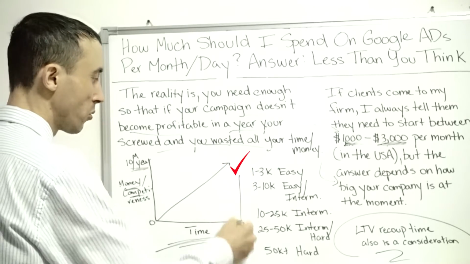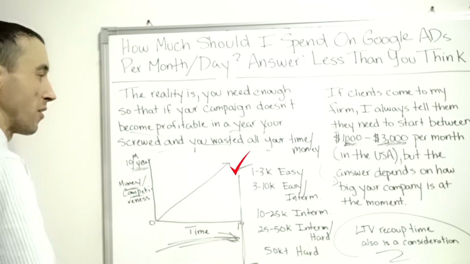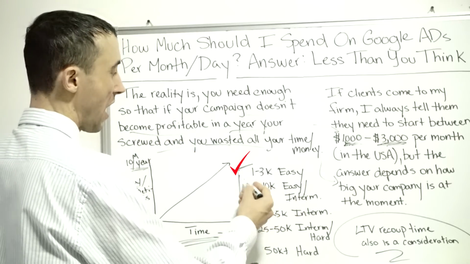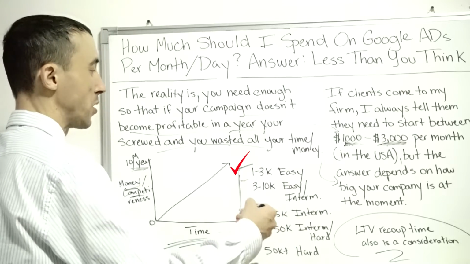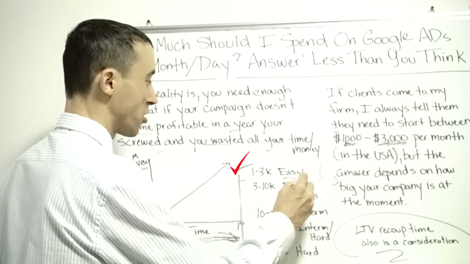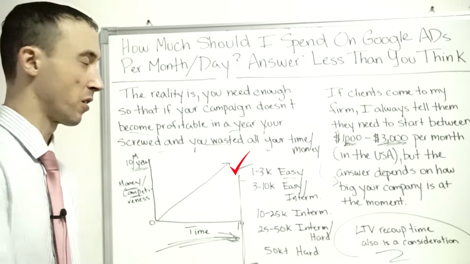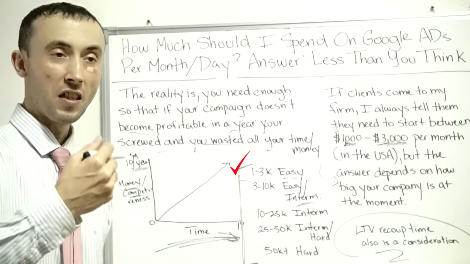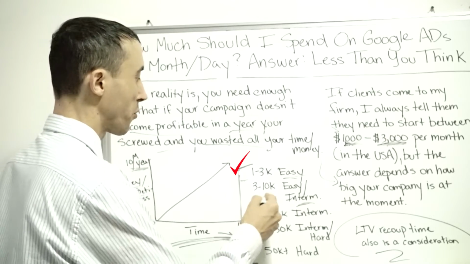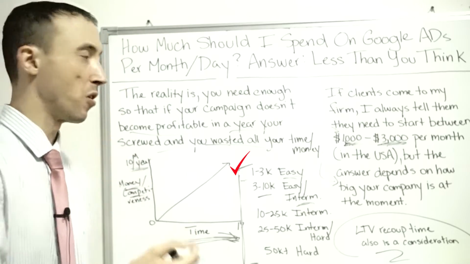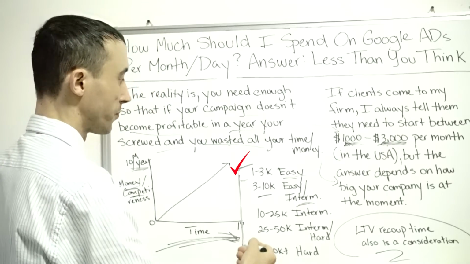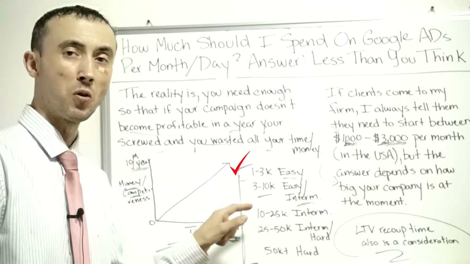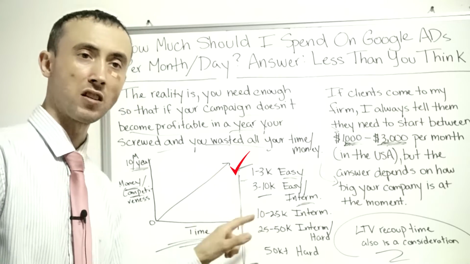Now, I also wrote this chart to spell out the same thing. If you're in a market where there's not a lot of money to be made and not a lot of competition, you might be talking about just $1,000 to $3,000 to get your campaigns initially profitable so you can start growing the ad spend with the profit the campaign makes. If it's easy to intermediate difficulty, in terms of the money at stake and how badly people want it, you're talking about $3 to $10K of initial ad spend to get to where you're initially profitable on your initial $1 to $3K. Because like I said, it's not about time, it's about money spent into the system to gather the data and the credibility from Google, and the understanding from Google of how to get you the customers the right way.